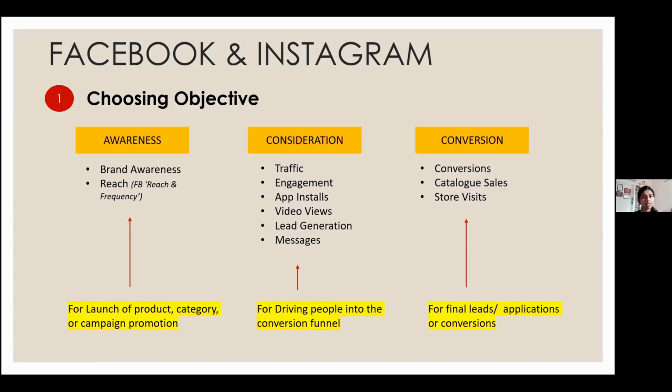So in Facebook and Instagram, the objective of why you're doing the campaign is all of this. You can choose to build awareness. Imagine you're Forever 21. All of you know the Forever 21 brand, the stores. So let's take Forever 21. When Forever 21 wants to do a Facebook and Instagram post, the first thing they ask is, what are we doing this for?